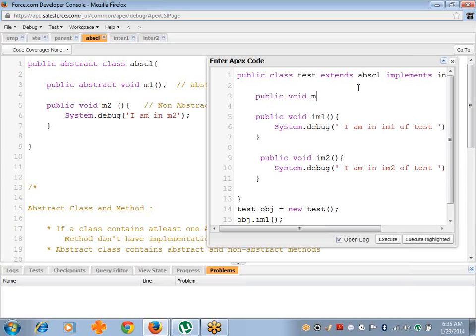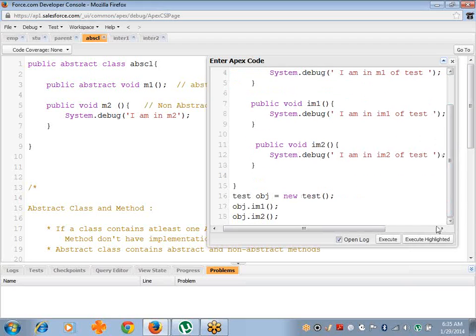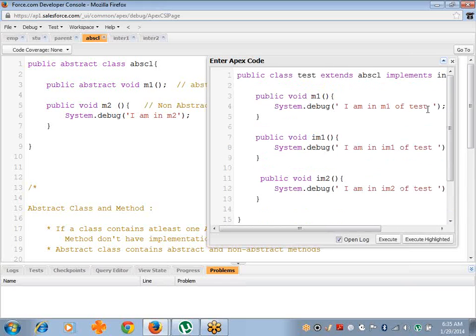Void M1, then I can create an object. Object dot M1. So now it calls M1 of test. So this M1, which was an abstract method, you are implementing in the child class.